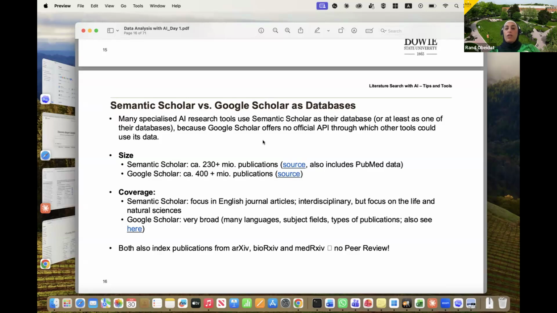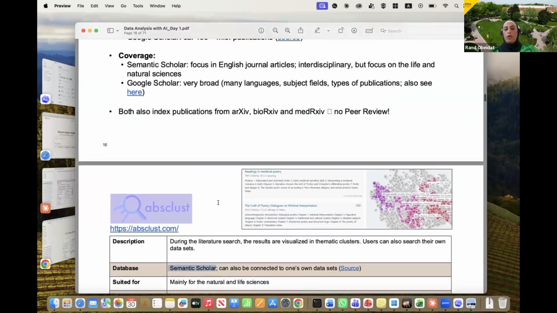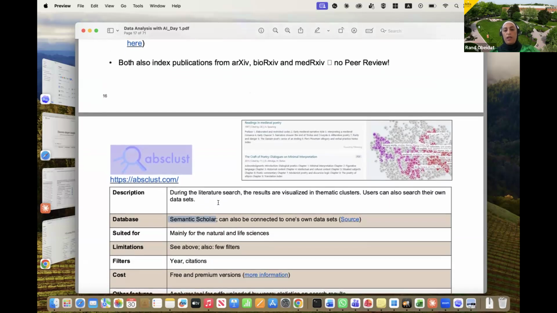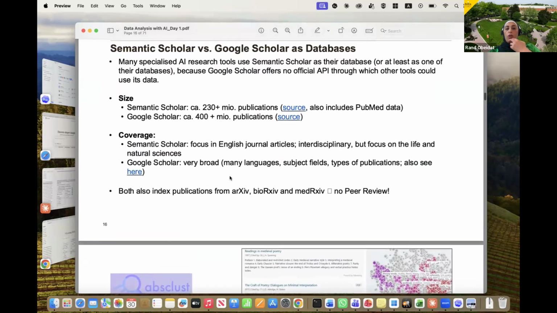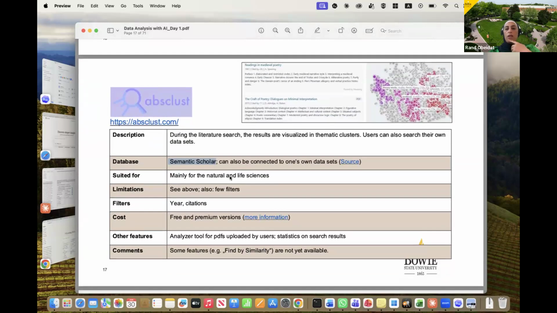It means that most of these specialized AI tools, as you can see, use the Semantic Scholar database, not the Google Scholar database. And the Semantic Scholar database is good and best suited for specific topics, specific disciplines, not for all disciplines like Google Scholar.